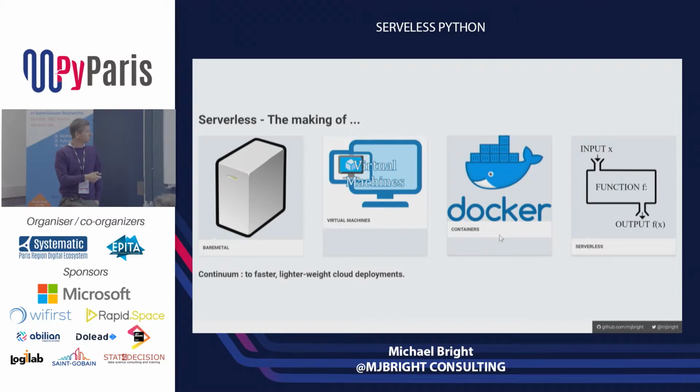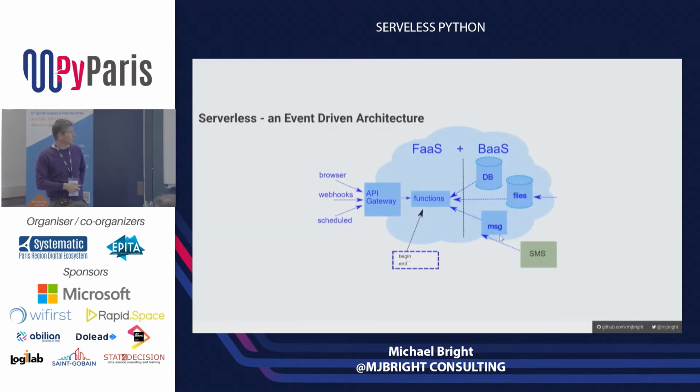Okay, as I already mentioned, I see it as a continuum from bare metal, virtual machines, say cloud here, containers, and then serverless. It's really just about providing these functions, which obviously are very lightweight, very quick to spin up, and a natural evolution of the cloud. Serverless, it's an inherently event-driven architecture.